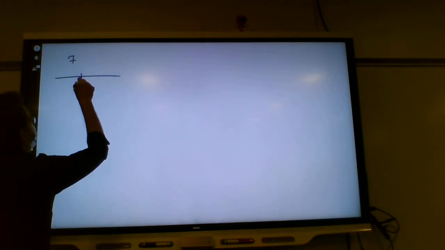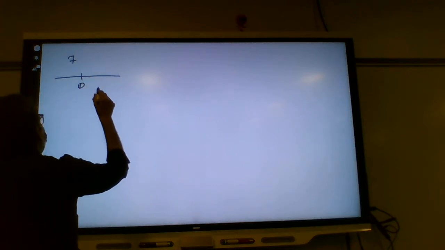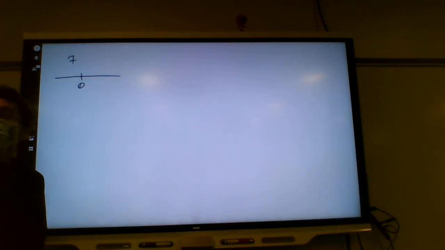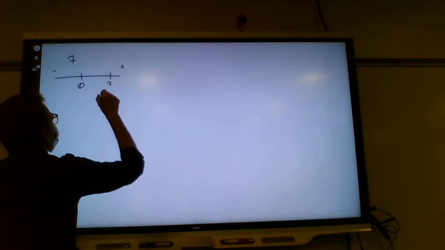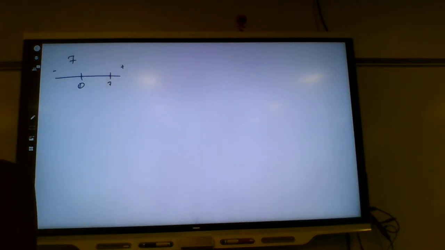So if we talk about the number 7, we can think about where that number is relative to, say, some number line, some arbitrary location for 0, and some scale. If we need a direction, we need to know where the positive direction and the negative direction are. Typically we would do it like this, but we can make that line turn any direction we like and have positive or negative in any direction we like, put the 0 wherever we need it. But if we said, for instance, that the scale was here, and that was 7, then we know where 7 is relative to that 0 on that line.